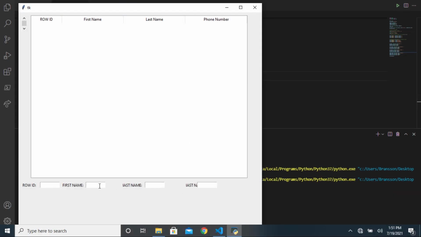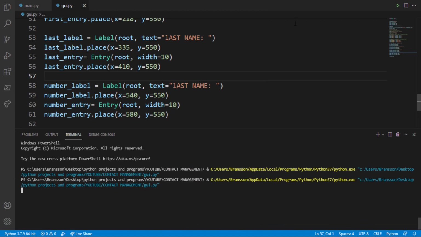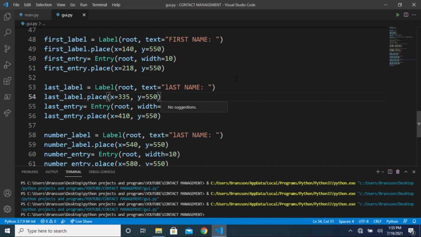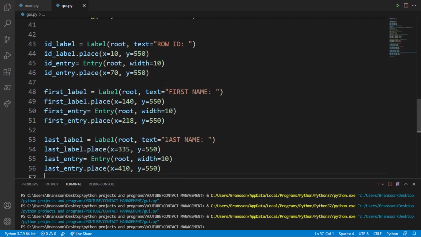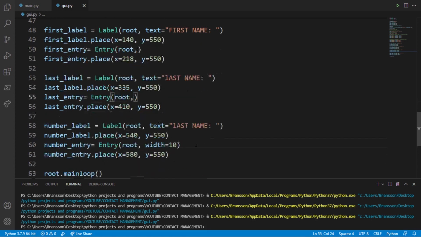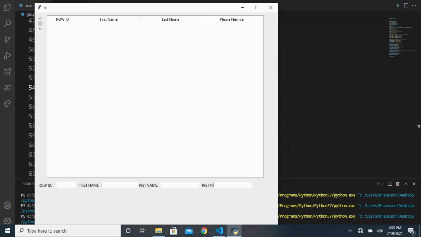Okay, so you can see this is how it looks like. So you have our first name, our last name, and that is how it looks like. So you can see that here we have some issues, let me see if this is recorded. Okay, so you can see that there are some issues in the spacing there. So I'm going to try and fix that right now. How we can fix that, I think, is let's remove all this width here. So this one shouldn't have width. I think it's only for the first one where we should just restrict the size. And now let's try running that again. Let's see how it looks like.